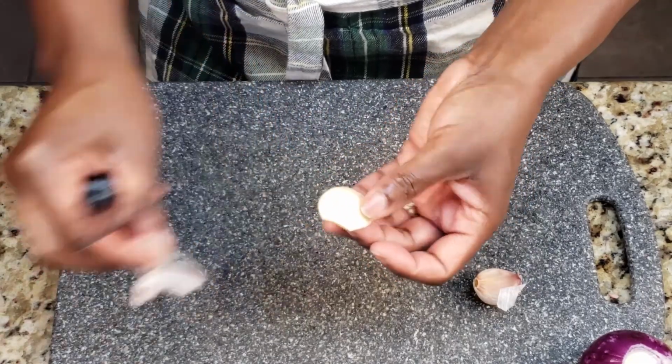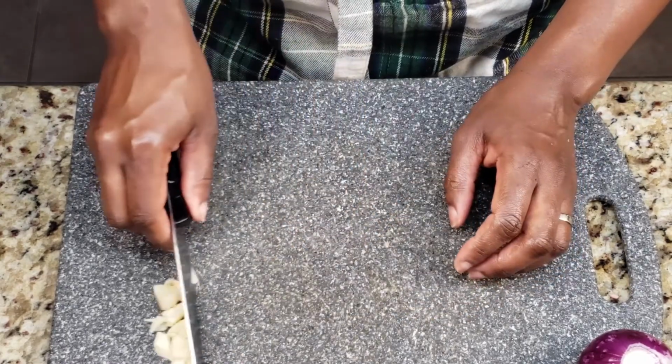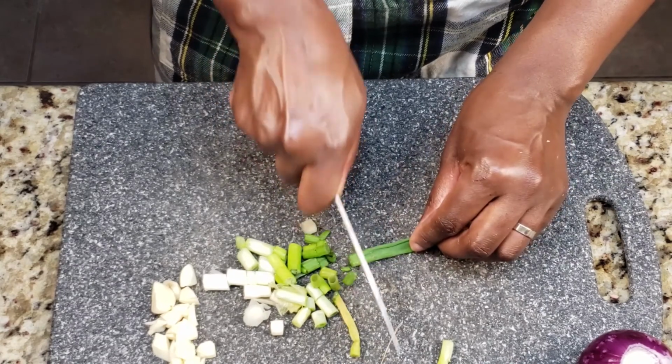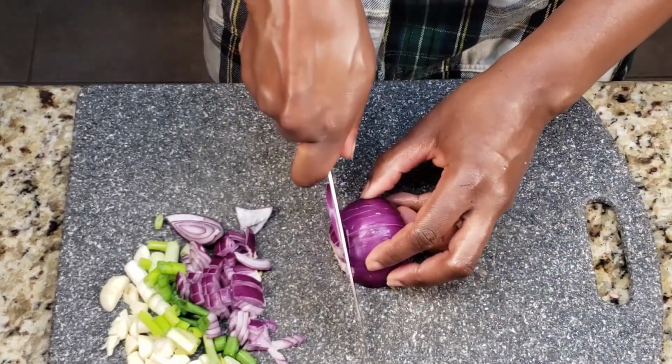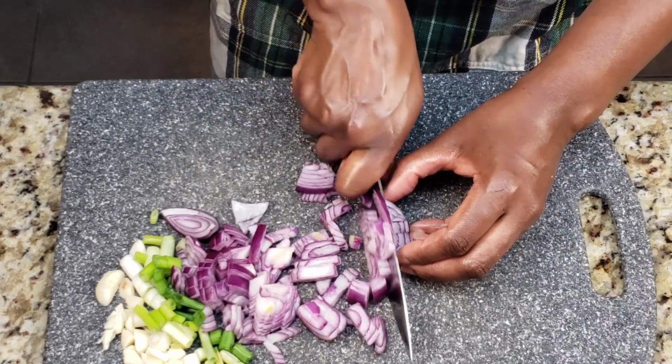So I'm starting off with 2 cloves of garlic that I'm peeling and chopping. And now I'm chopping up 2 scallions, which came from our garden, so I'm pretty proud of that. And I'm also adding 1 full red onion. I like the sweet yet spicy flavor of red onion, so I use them quite often when I cook.